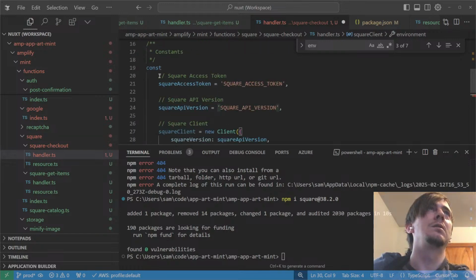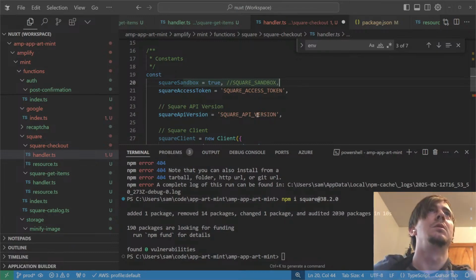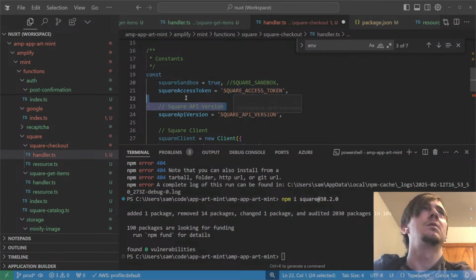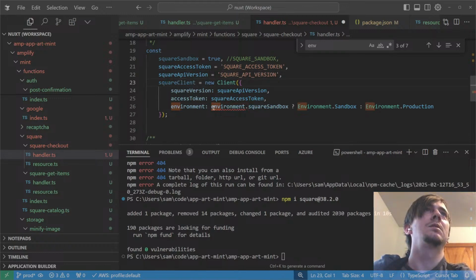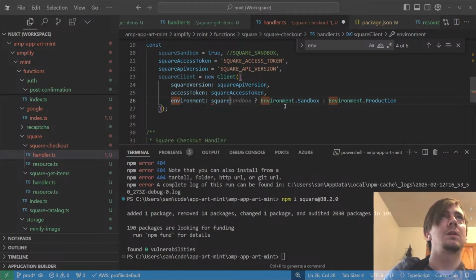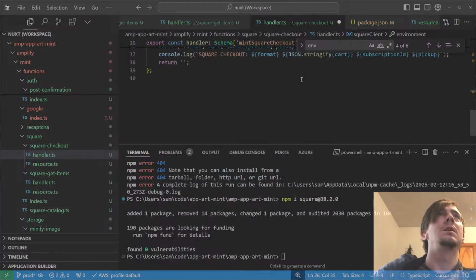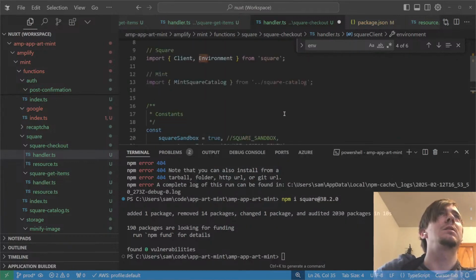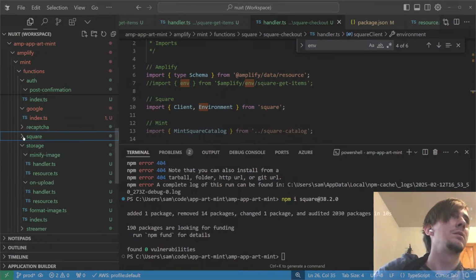Oh, right. There, sandbox equals true. Where's sandbox? That's unnecessary. This is going to be Square Sandbox, Environment, or Production. And yes, I did not implement this yet. But there's no errors. Square is good.